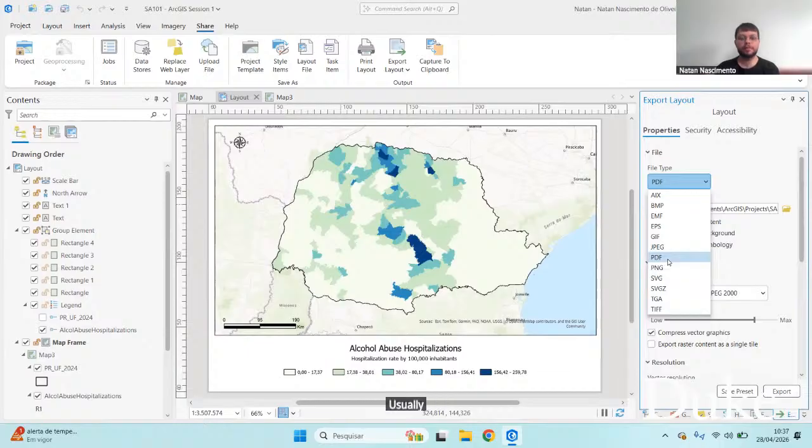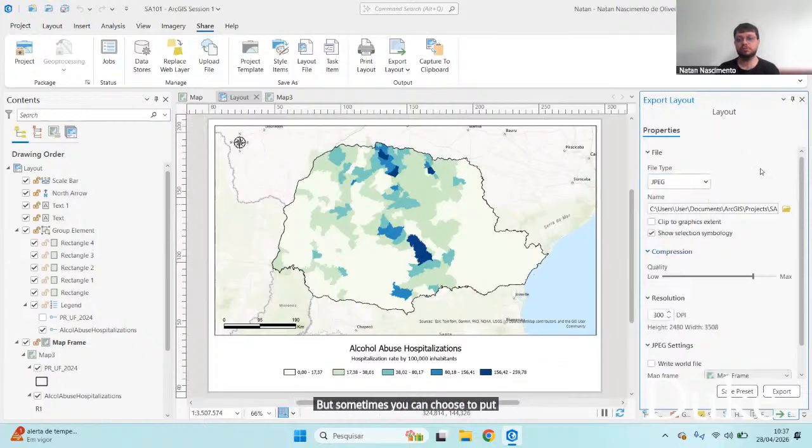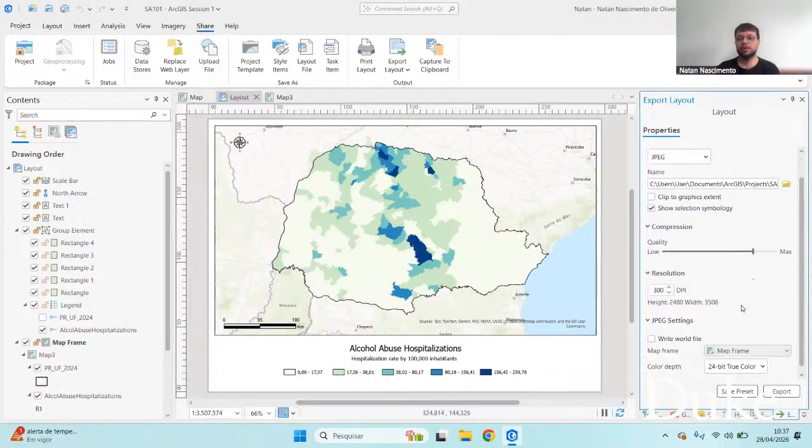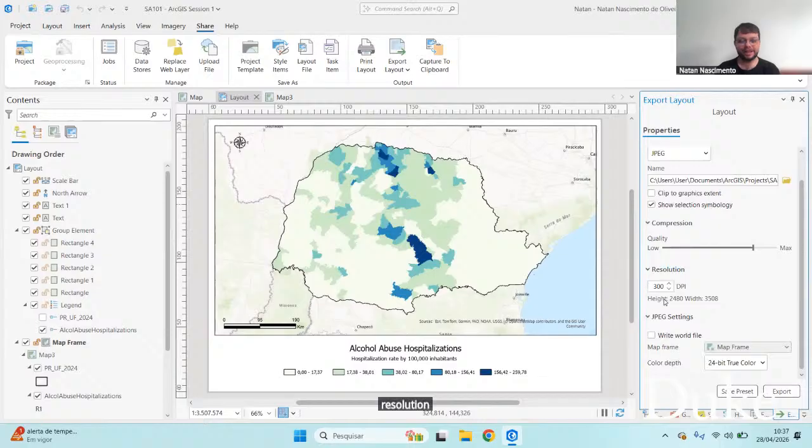Usually when doing a map, it's always vectorized formats. So PDFs or SVGs or EPS are the ones that you want. But sometimes you can choose to put a JPEG. Resolution, at least 300.